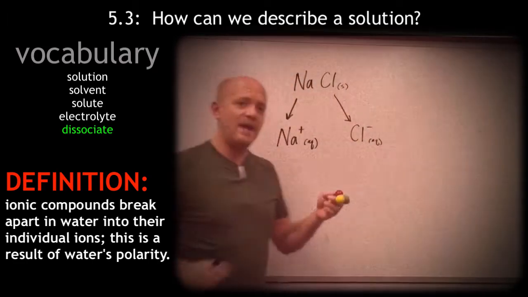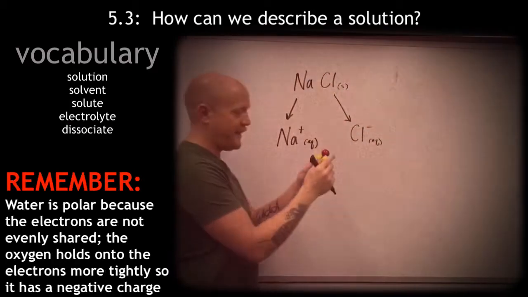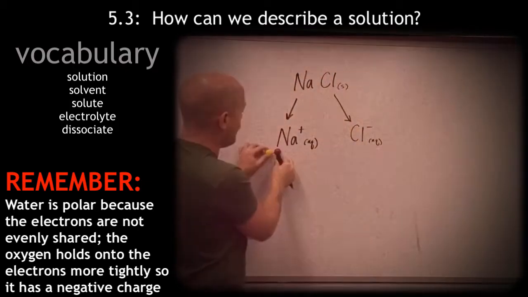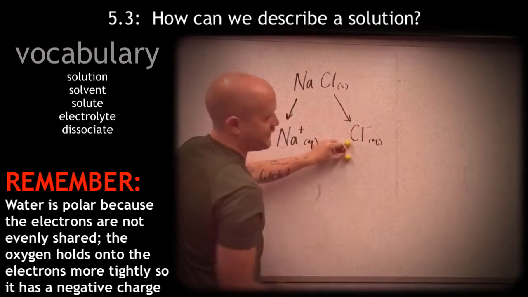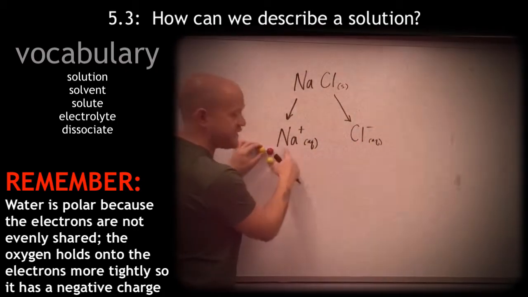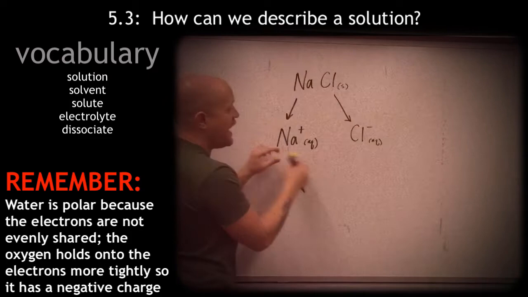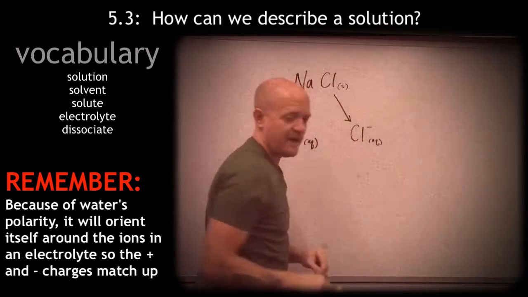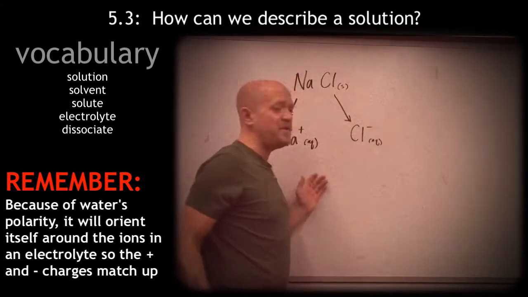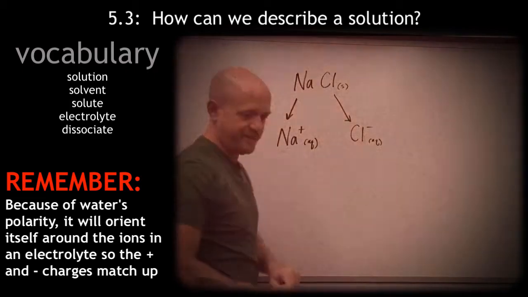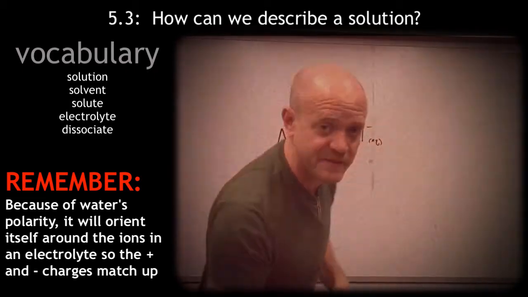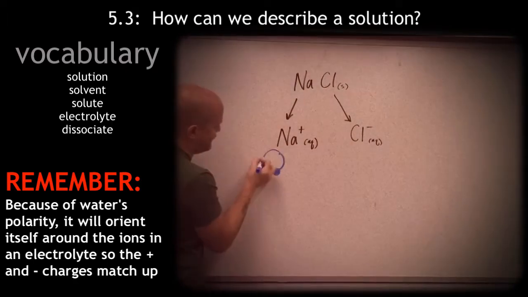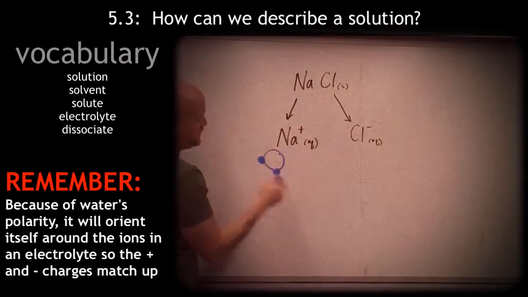in water. And what happens is the water, because it has positively charged hydrogens and a negatively charged oxygen, is going to orient itself around the different ions. The positively charged sodium is going to be attracted to the negatively charged oxygen, and the negatively charged chlorine is going to be attracted to the positively charged hydrogen. Now, when you get this into a water solution, or an aqueous solution, recall aqueous means dissolved in water, your water is going to orient itself like this. Oxygen, two hydrogens.